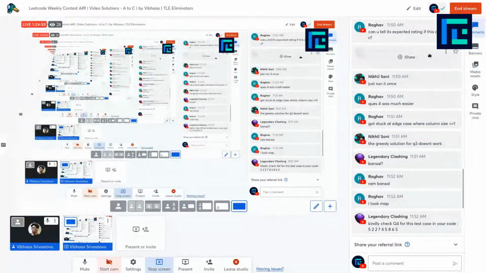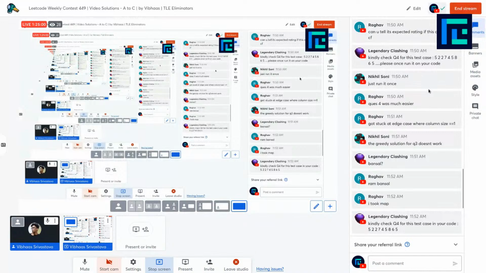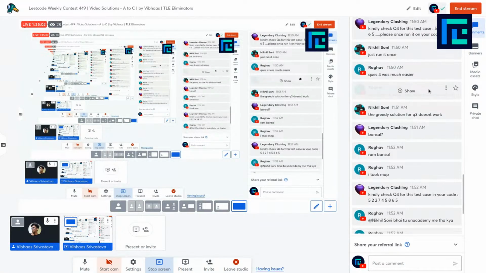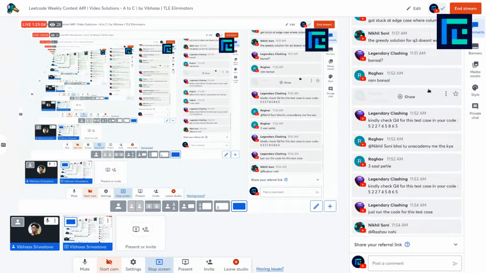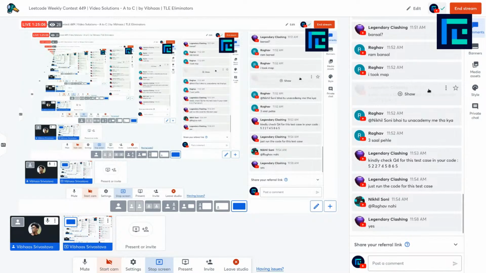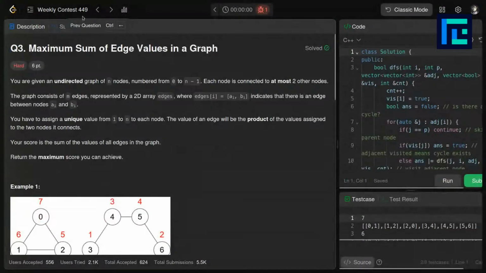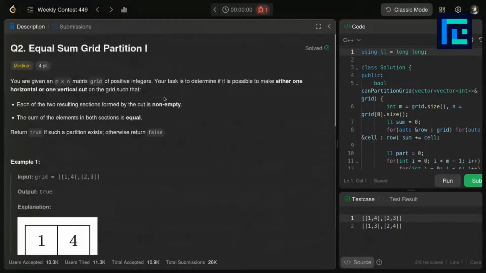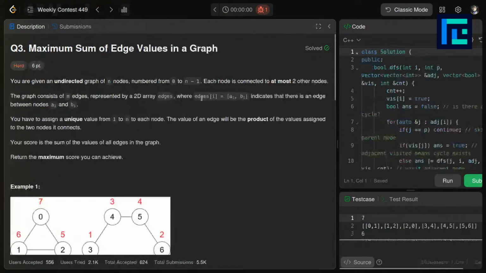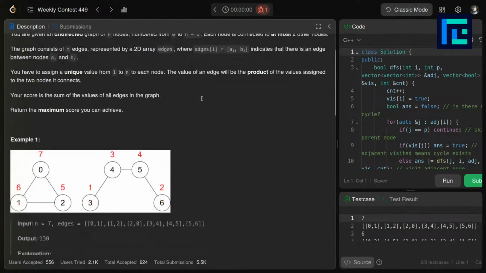Anyways, what is the expected rating if this was a CF problem? I guess for CF rating, question 1 will be like 800. Question 2 will be maybe 1100.